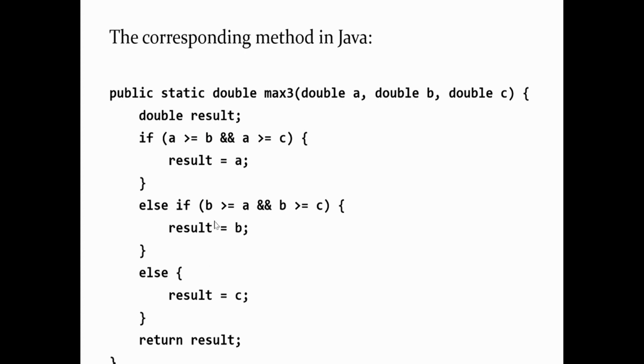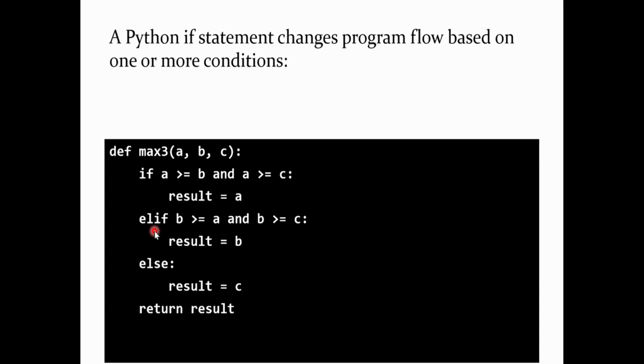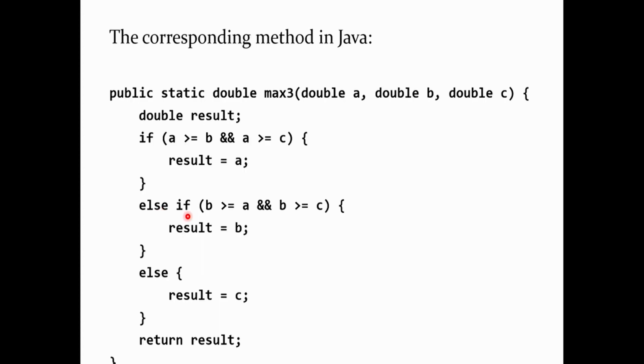Now, elif in Python translates to else space if in Java. Again, round brackets are needed around the condition, and double ampersand for logical and. Notice that the body of each clause is delimited with braces. And I'm always going to delimit them with braces. If you've programmed in Java before and you say, hey, there's only one statement here, I don't have to put it in braces, you're right, but I'm always going to put it in braces. And then the return statement is similar.